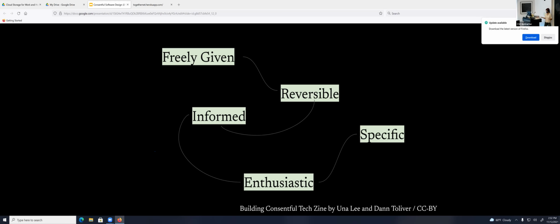And specific. Specific relates to the idea that if a user agrees to one thing, it doesn't mean that they agree to the subsequent thing, right? Just because you agree to give your location data this time doesn't mean that you want to give your location data again when you open the app again, right? iPhones are actually doing some work on that recently.